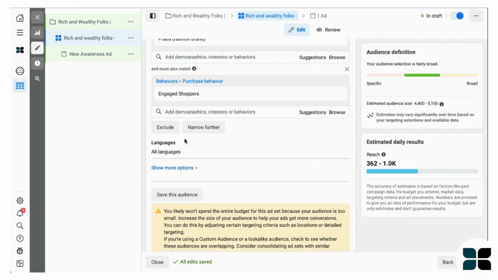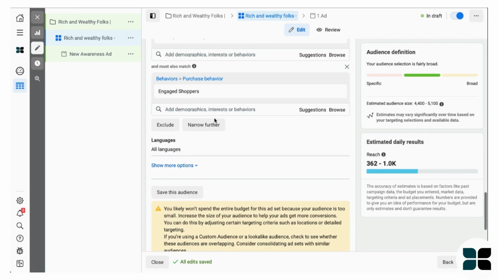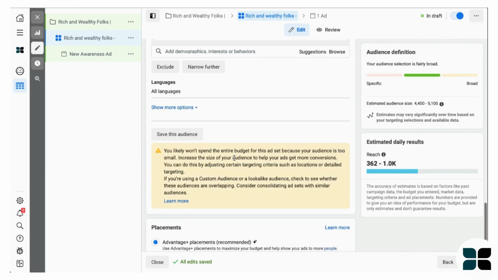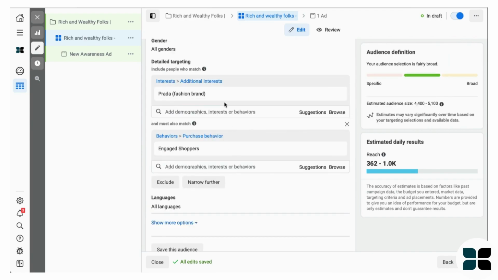So it is almost like a data source and a way for me to increase my ROAS and make as much money as I can if the product I'm selling is appealing to the rich in these neighborhoods. So that is one way to target rich and wealthy people.